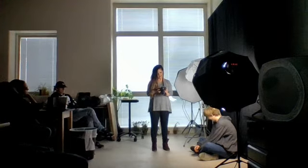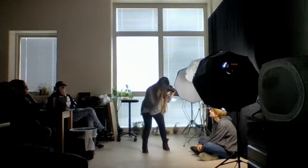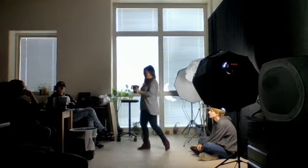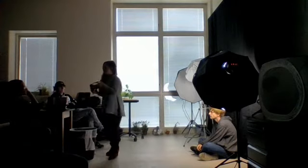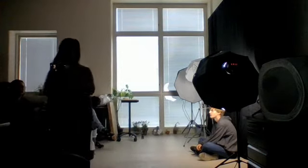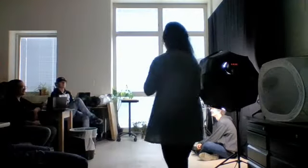Okay. It's a really dark photo, so I'm going to change my setting here. I'm going to make my ISO go from 100 to 400. Isaac, look up at me. And this isn't a shot that I would necessarily turn in. It is kind of harsh in a lot of ways. It's yellow. The lighting's a little harsh.